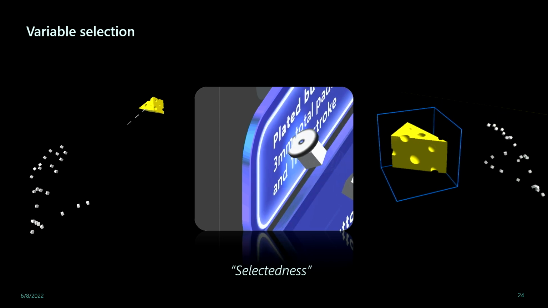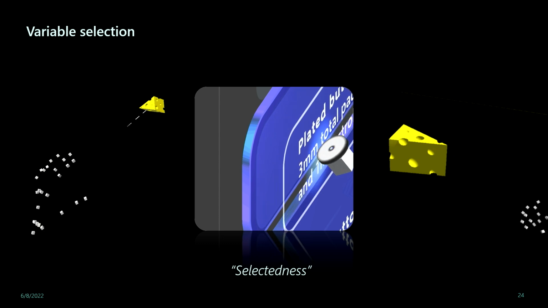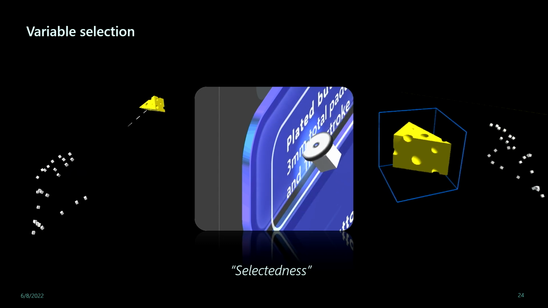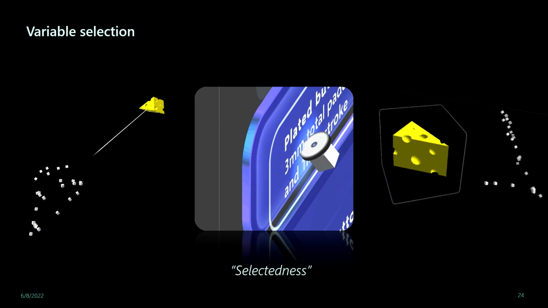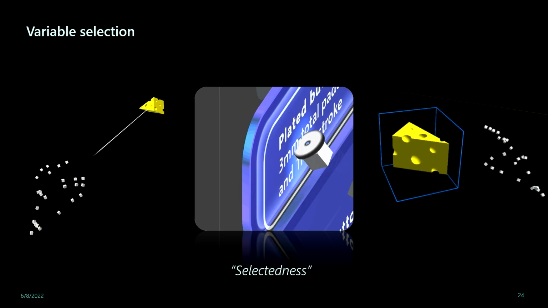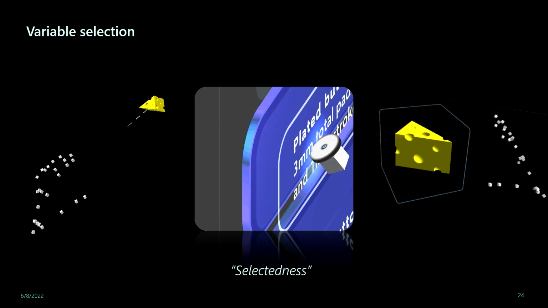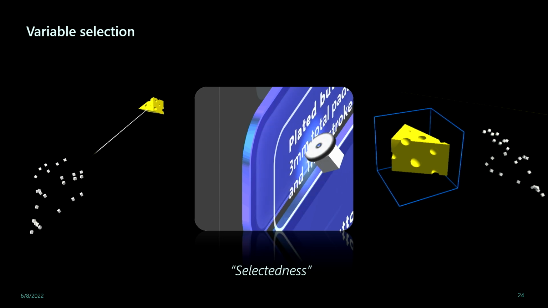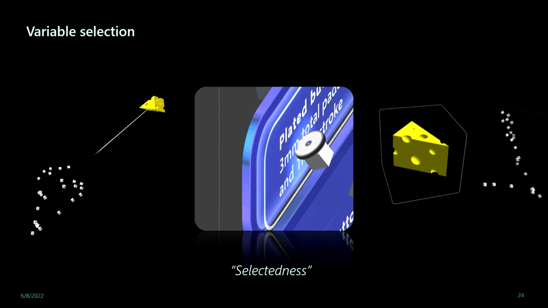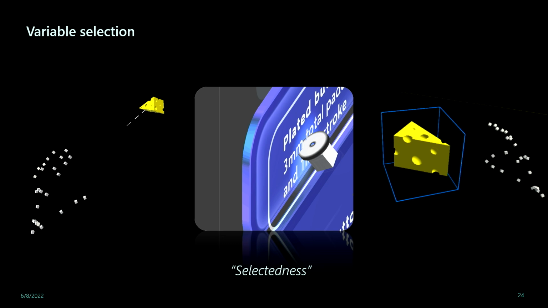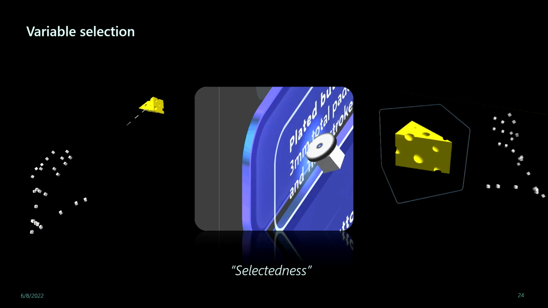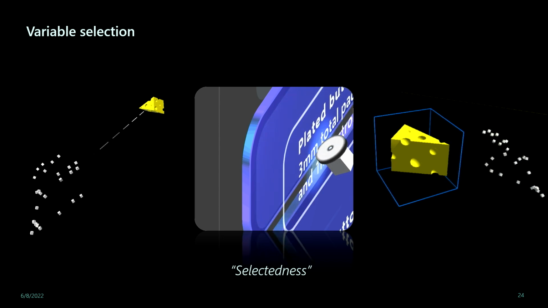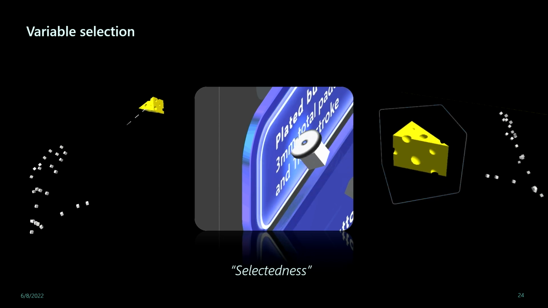In XR, your hands are your controllers, generally speaking. And these have a super wide range of analog movement. So when you're trying to grab something, you can grip it lightly, grip it tightly. When you're doing a pinch gesture, you can half pinch, partially pinch. And all of this falls under this bucket of what we like to call variable selection. And so what we've built into MRTK3, and along with our collaboration with the Unity team, built into XRI as well, is this concept of selectedness.